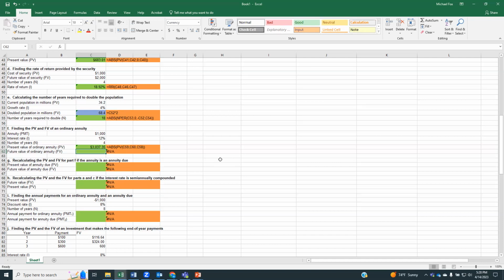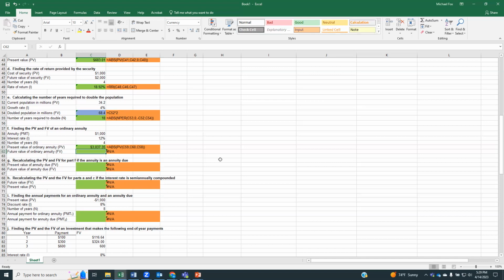So this is what they do for when people like win the lottery, right? They say, do you want to get the whole amount in 4 years? So in this case, $4,000, or do you want to get $3,037.35 a year for the next 4 years? That's what this calculation would show.